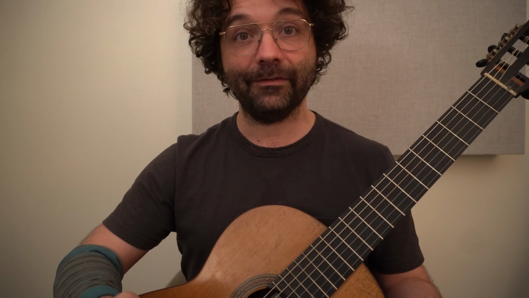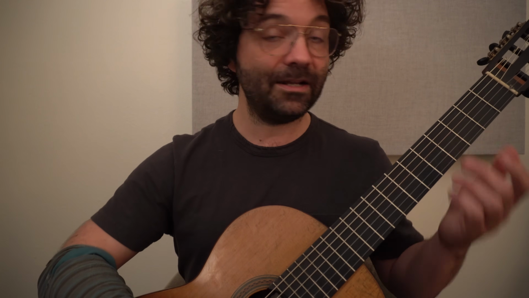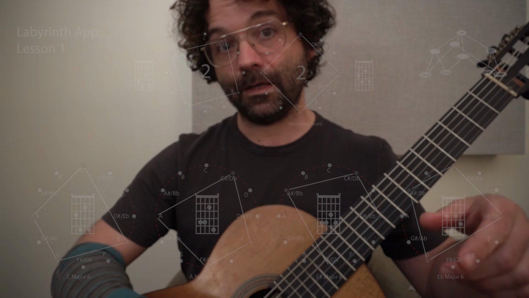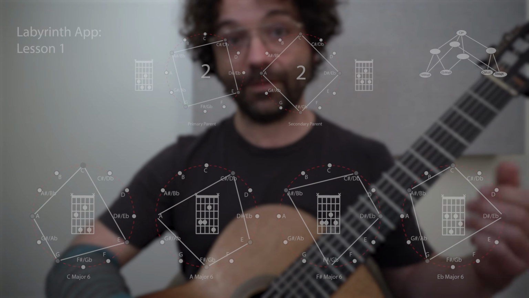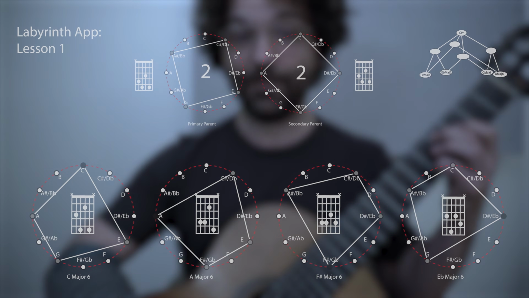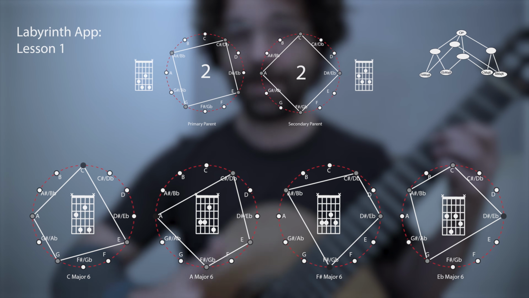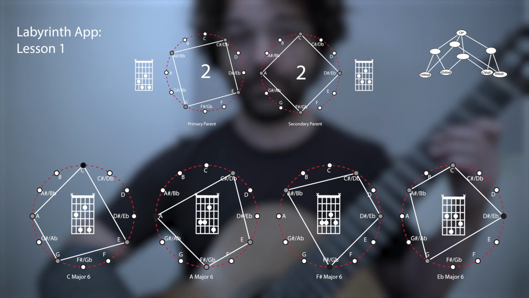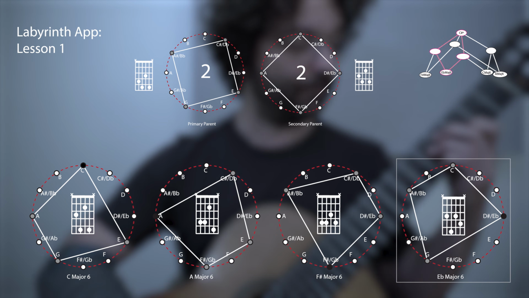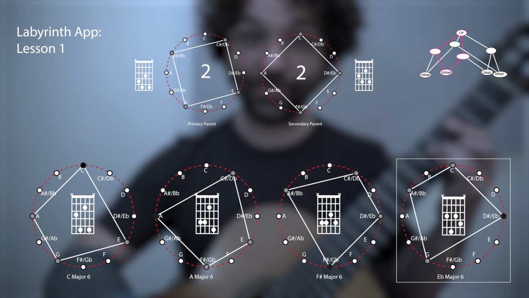Dominant 7 flat 5s. Finally, we have the major 6 that we need to learn. So that is by taking adjacent pairs. Root and 3rd for my diminished, or 3rd and 5th, or 5th and 7th, or 7th and root. So I'll take C and E, C sharp and E. So I find things that are a minor 3rd apart, or a major 6 apart, or a minor 10th apart. Those are adjacent members. So I'll move C sharp and E down, and that will be like that. That's a major 6 chord.